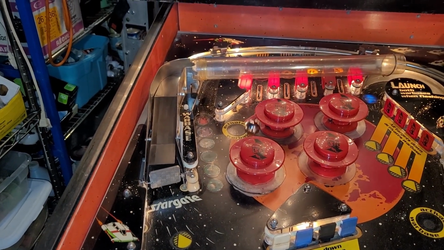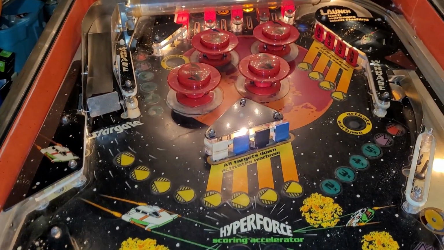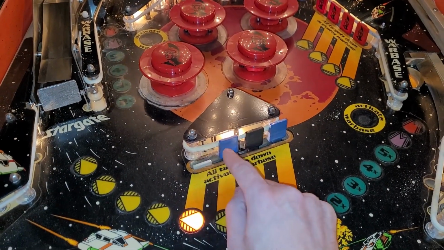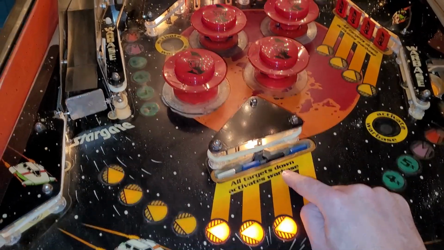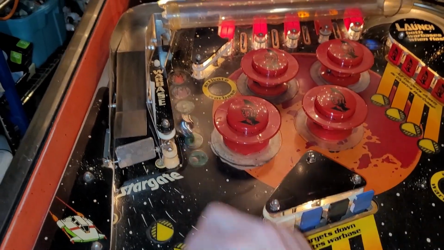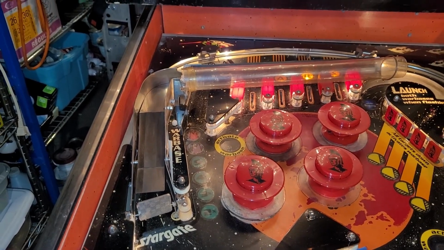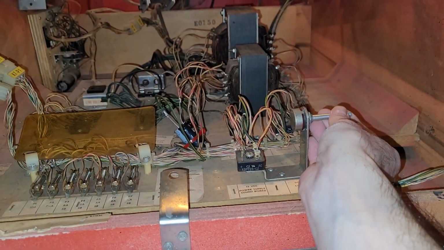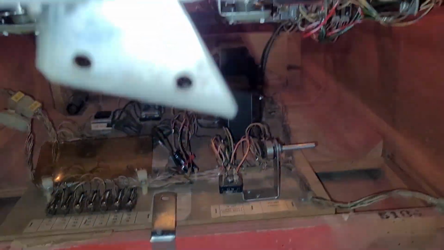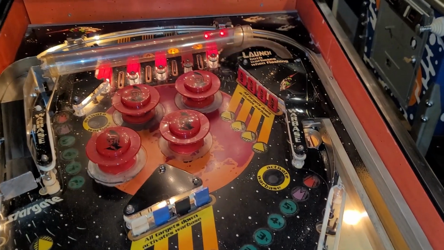Definitely not as cool without the sound. Oh, Kurt told me you need to knock down these targets to activate this war base lock. So that should lock. Yeah. Oh, the gate or the ramp went down. Stargate for hyperforce. Shoot Stargate for hyperforce. Okay, now I remember that.